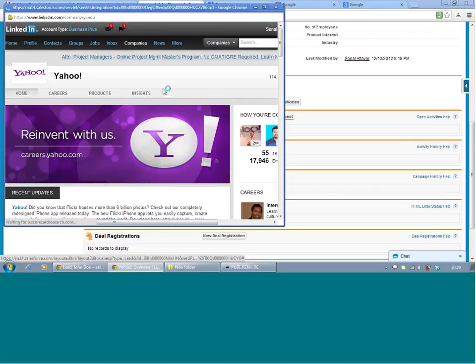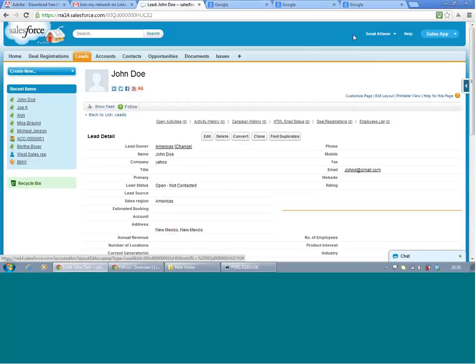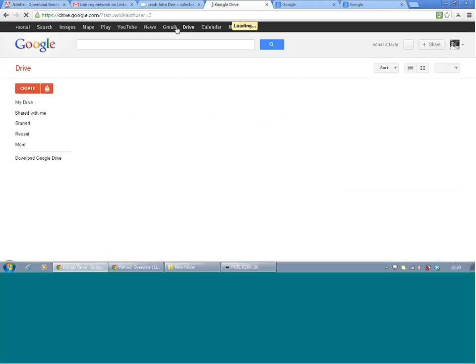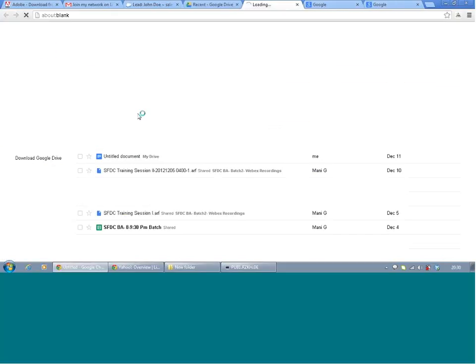So likewise, can you build a Google search URL for company name? Can you build a link now? Or take this as an assignment, okay? So like LinkedIn search, you have to build a link for Google, which is going to search the company name.